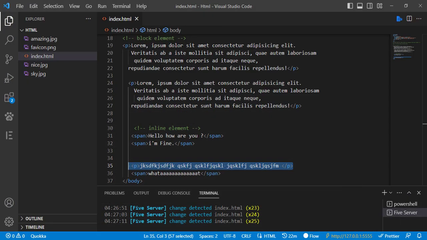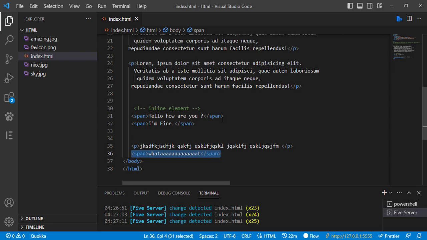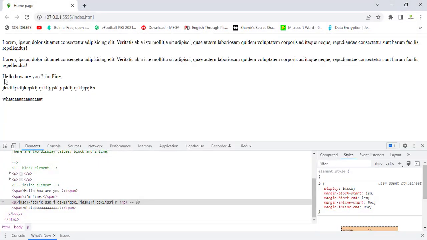Why didn't this span appear on the same line as the paragraph? Well, because the paragraph takes the whole width. But this span is an inline element, which means if you add a span near to it, it's going to appear in the same line.